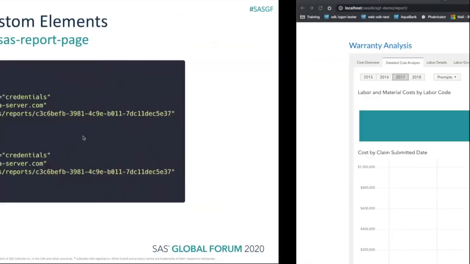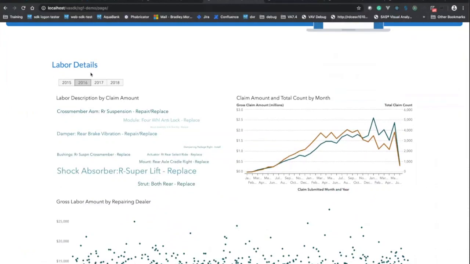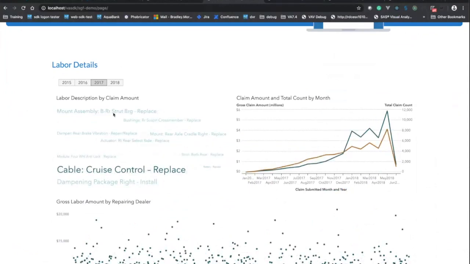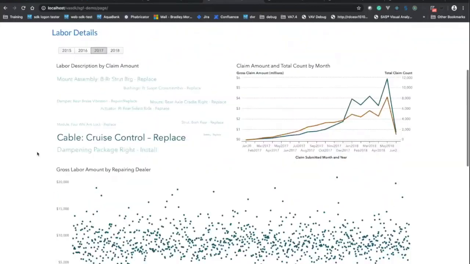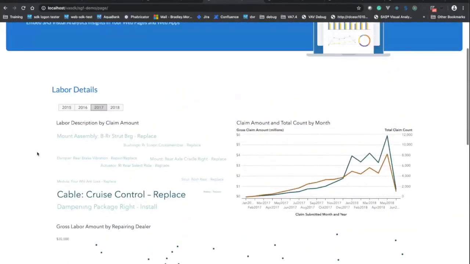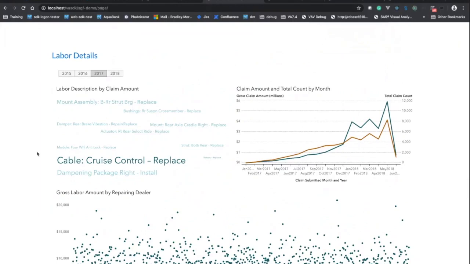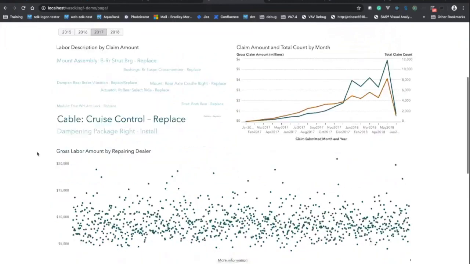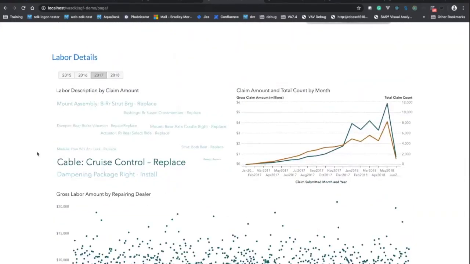So let me show a quick demo of this. And the real thing to note here is that while in the report demo, we had all the full page navigation. When you embed an entire page, you forego that navigation, you go straight to the page that you're embedding. Again, this is all interactive. It's all the same functionality you had with the full report, just with an individual page. So if you want to target this, and in this case, I'm actually embedding 2 pages. So I have 2 separate pages of the same report that I want to show at the same time on the same web page. So this gives a little bit more of an integrated look. You don't get your page tabbing. Maybe you want to provide your own page navigation mechanism. That could easily be done programmatically with your additional HTML and JavaScript, and then have that load individual pages on the fly. So that's kind of a use of the individual SAS report page.